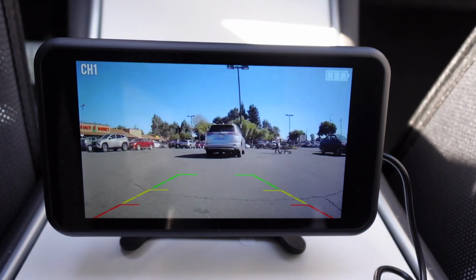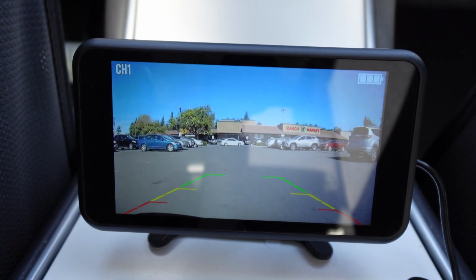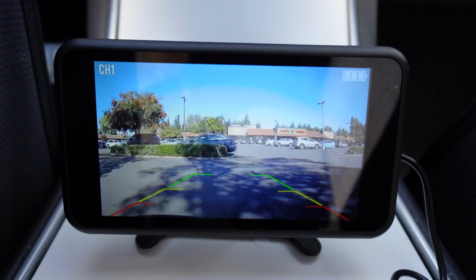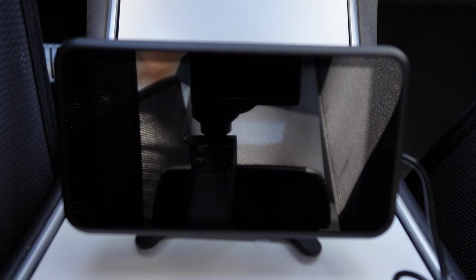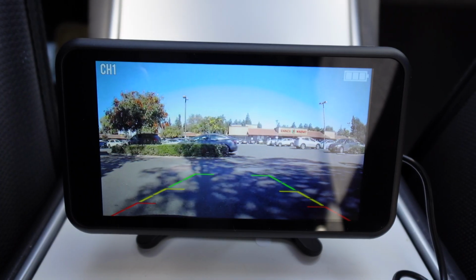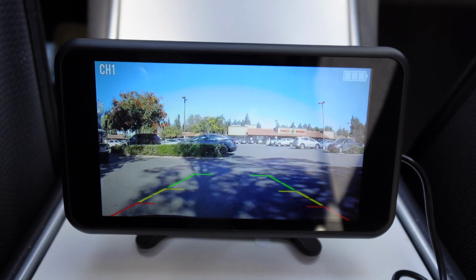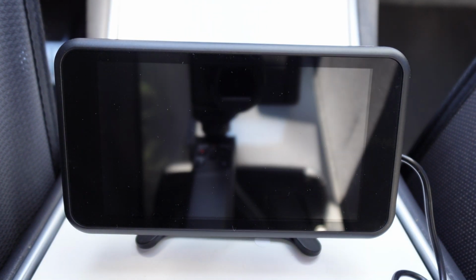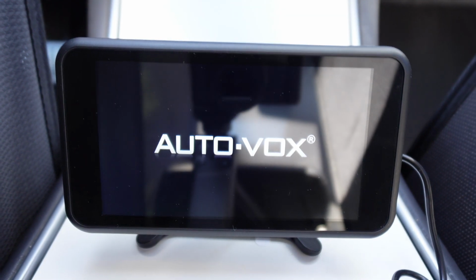Backing up now. Now it's gonna turn off on its own within 60, 90, or 120 seconds. We're gonna see it auto off on its own now. Right there. Turns off. However, if I get out, it's going to power off my car adapter port. Now it turns off on its own.